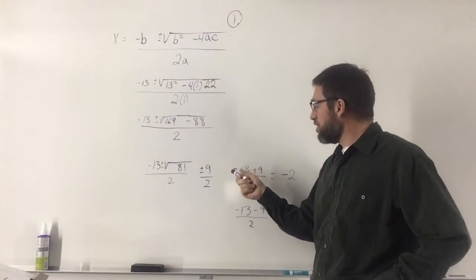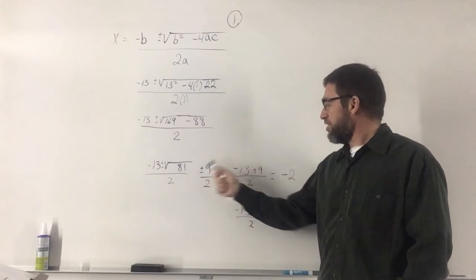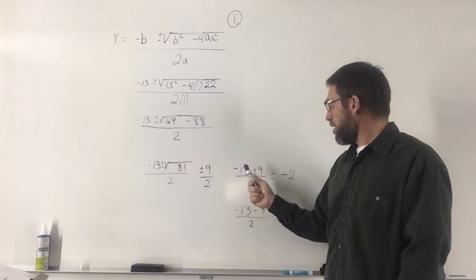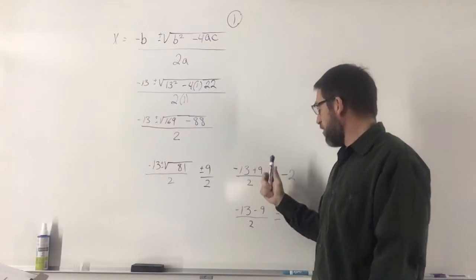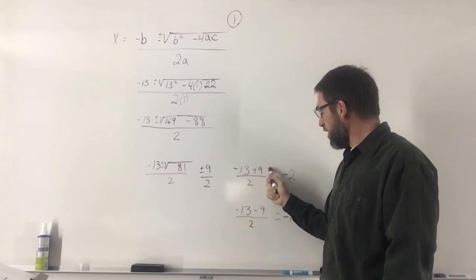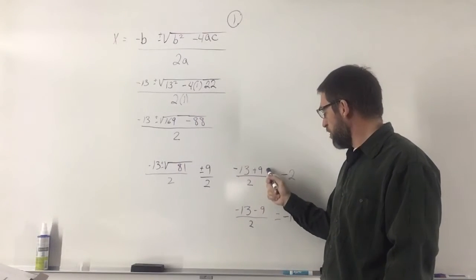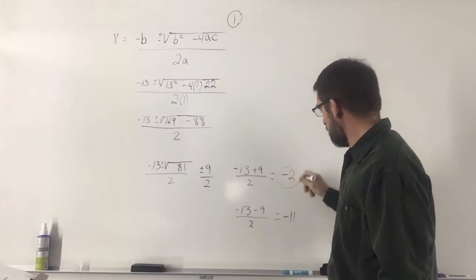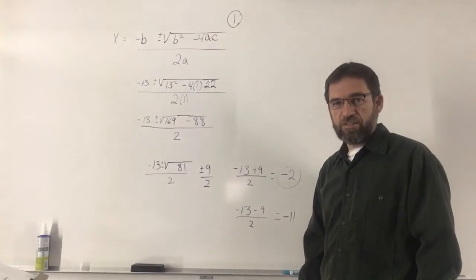So now I substituted the positive 9. I took the positive 9 over 13, which would make 9 minus 13, I think would make me negative 4. So I had a negative 4 and a 2, so I divided 2 into 4, made me a negative 2. X equals negative 2. That's pretty fast.